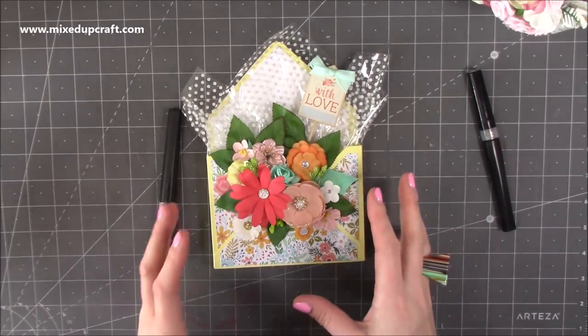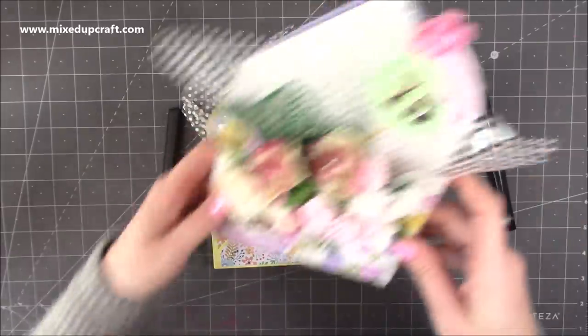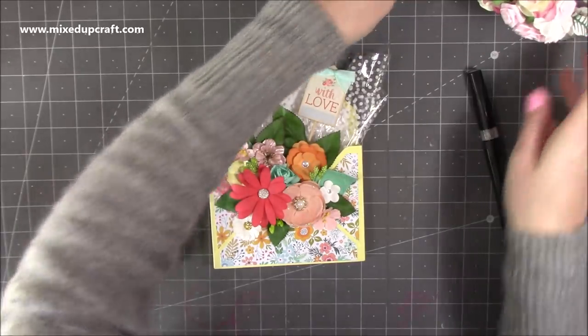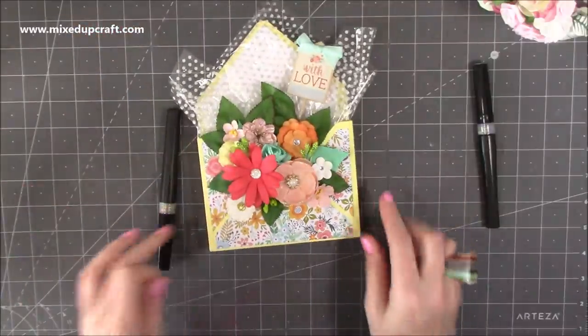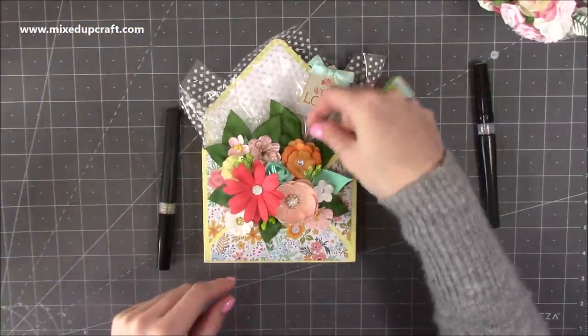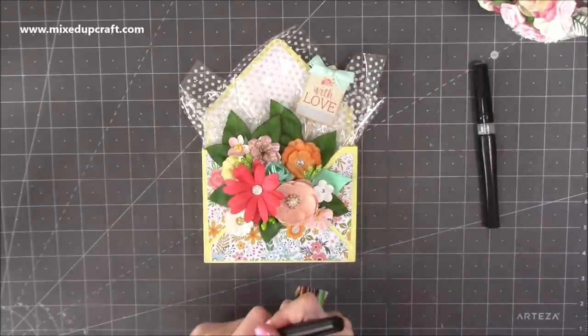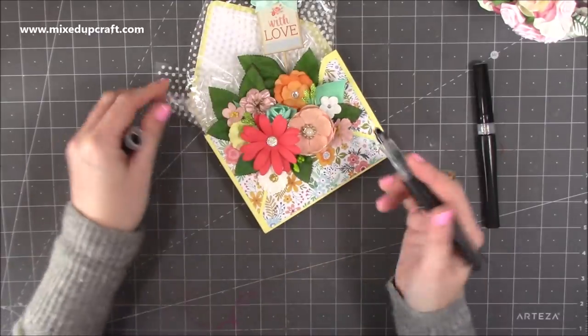But I'm going to keep this plain, because I can add the number to make it a special birthday. So if someone says to me, Sam, I'd like a card for my nan's 80th, I could put 80 there. I could have another little planter stick there with 80 on it, so I can still add to it. But I am going to add some of my sparkle using the Spectrum Noir sparkle pen.